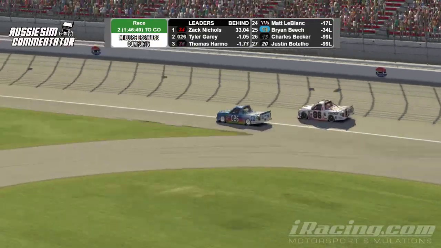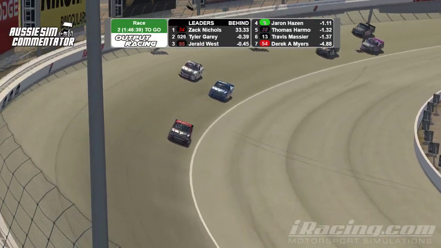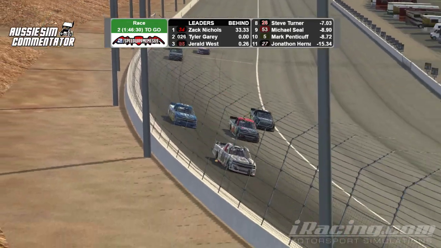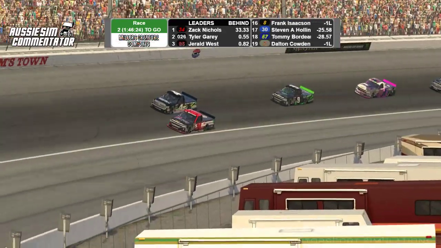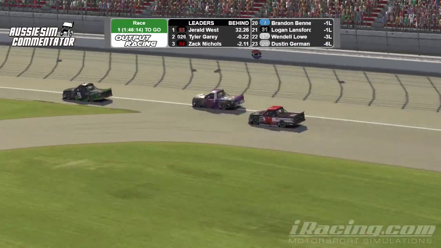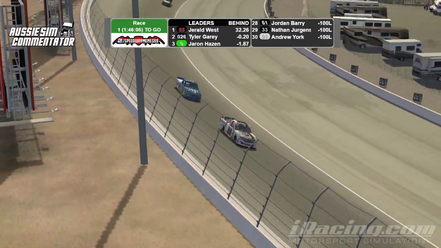And now we have 2 laps to go. Got a little bit ahead of myself earlier. And Tyler and Gerald are coming. I think Zach is saving fuel. Zach is in fuel saving mode. Everyone must be on the absolute edge for fuel. And we have a new leader. Gerald West is leading this race, Tyler Geary in second, and Hazen in P3.